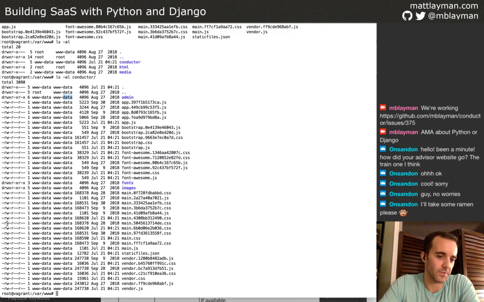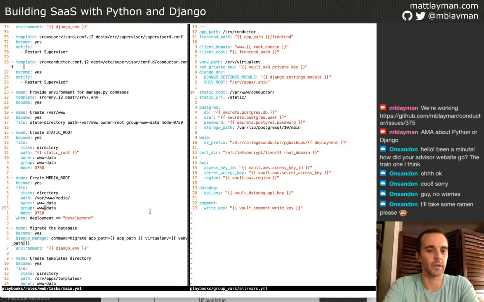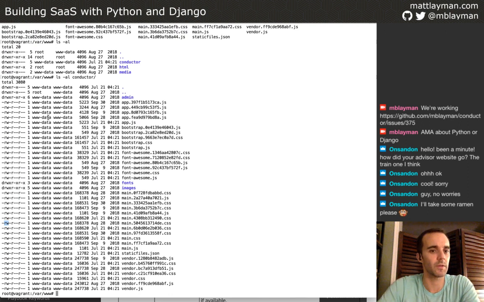The mode of all these files is, what is that? 644 is the mode that those things are being extracted with, which is different from the directory itself, which is 750. Okay. I think all of that's fine.